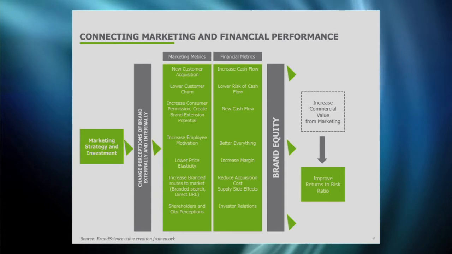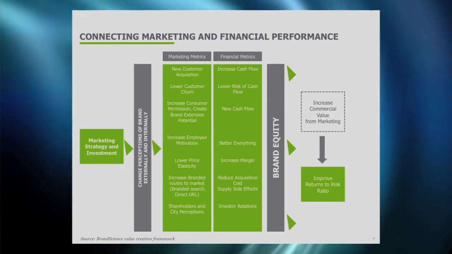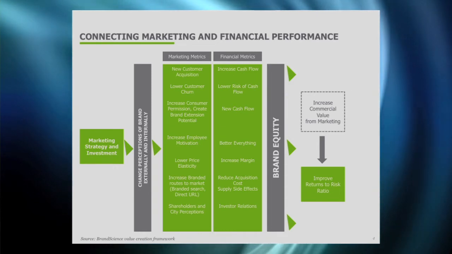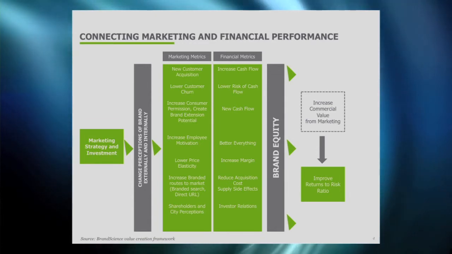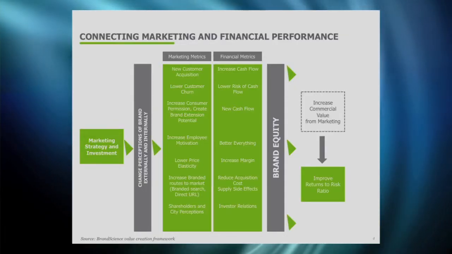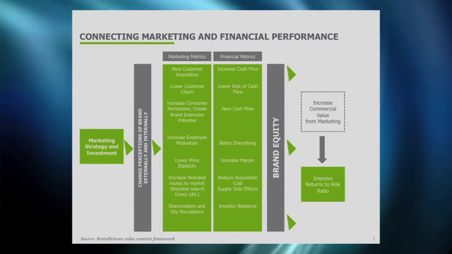It is very complicated, and you don't do it in one go. You create lots of little work modules around each of those layers. So for instance, new customer acquisition, lower customer churn, you can get that through econometric modeling. Price elasticity analysis, you can get that through some kind of conjoint analysis, or even the blind versus branded testing. The increasing consumer permission and brand extensions, there is a solution we've developed that looks at brand stretchability within a given sector. Increased routes to market, well, I'd say in the online world, you look at your share of Google. So these are all little work studies that need to be done. It's not one solution wrapped up.